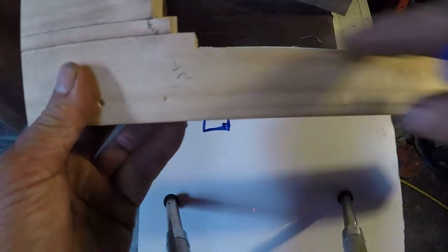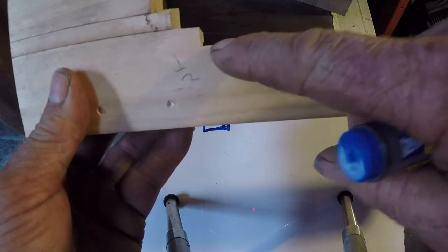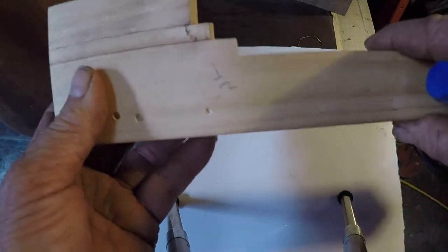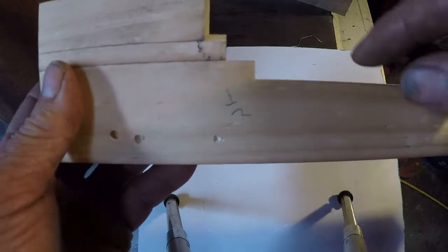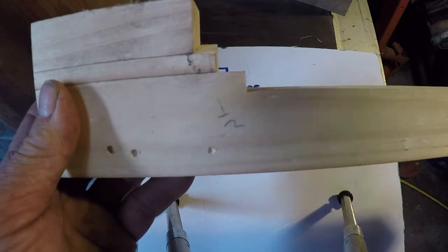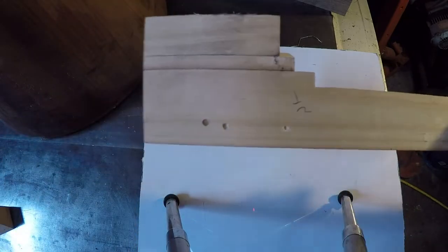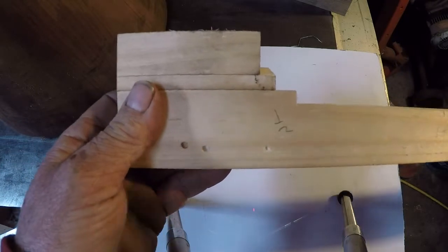I haven't gone right the way through with the blade on there. I've stopped just short of it, and then I've used the chisel and just cut that. So that's where I want to be with that. I then take the offcut that I've had over here, and I tilt the blade to 15 degrees. Now you've got to be accurate on that. It's not 100%, but 99% would be good. Don't be too fancy. You can be a bit dodgy, and it's not really going to hurt, but it's going to change your measurement.